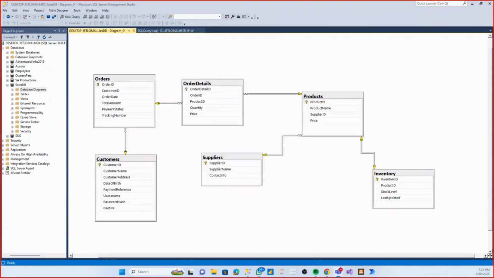Now, between order details and product, what is there? Infinity to key. Meaning what? Many to one. Good. Now look at the way I'm bringing that statement. I said between order details and products. If I reverse it, between product and order details, you should know what it means.